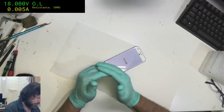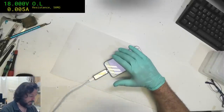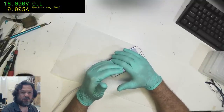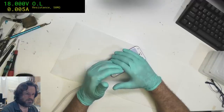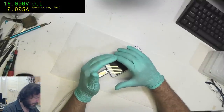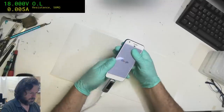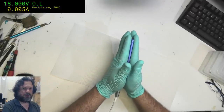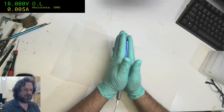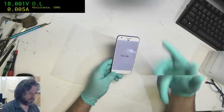So it's drawing 5 watts at the moment. Just realise it's probably going to reveal information it's not meant to. Come on. And... Okay, it looks like it's actually boot looping. See if it's getting warm anywhere. Just seems to be going around in this.